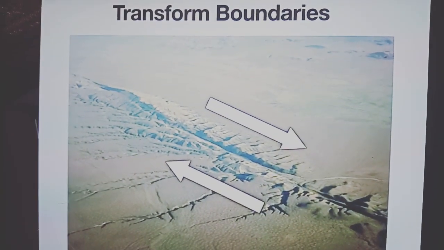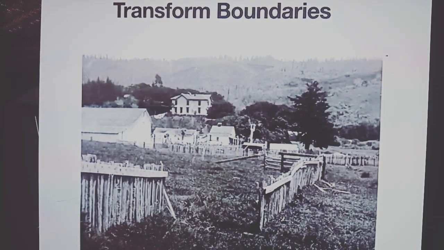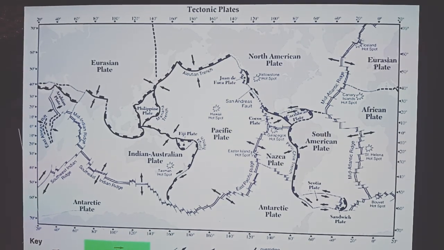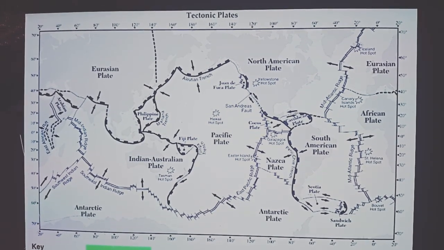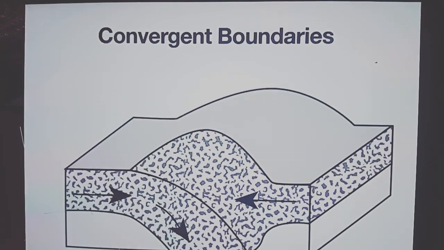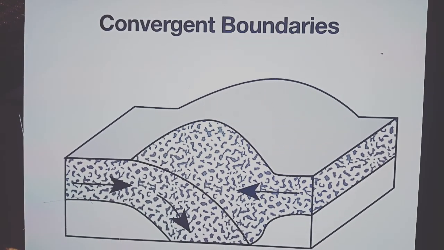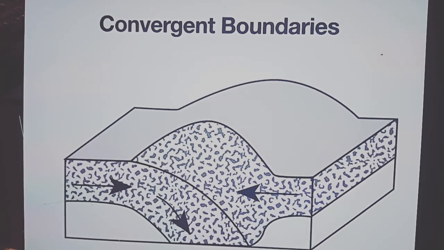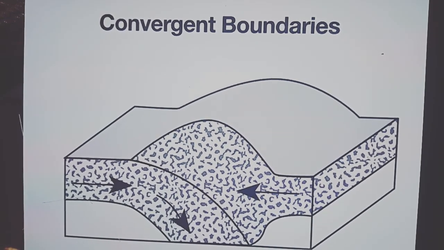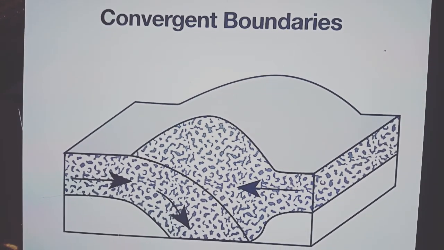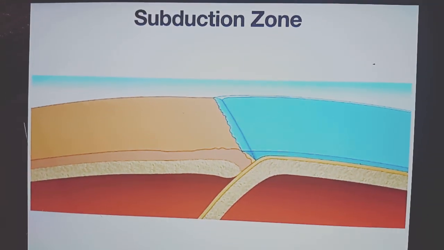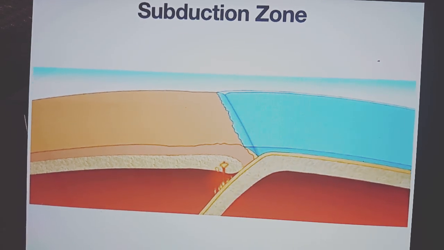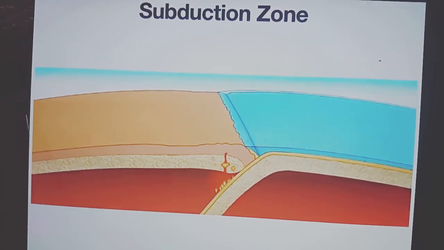Let's go back to our reference table for a minute here and see that the transform boundaries are shown down on the bottom with this symbol, shown in green here. There's a couple of them, not too many, but what type of crust is involved. For example, we see different things happening when it's oceanic crust colliding with oceanic crust, as opposed to when it's continental colliding with continental, and so forth. And so we have a few different types of convergent boundaries. The first type we call a subduction zone, and as you can tell by this little animation here, this happens when continental crust on the left collides with oceanic crust on the right.